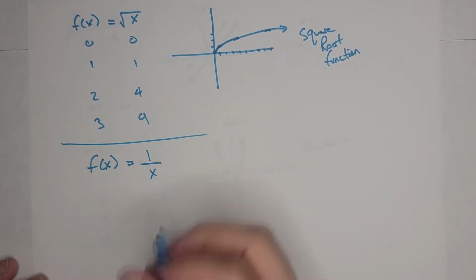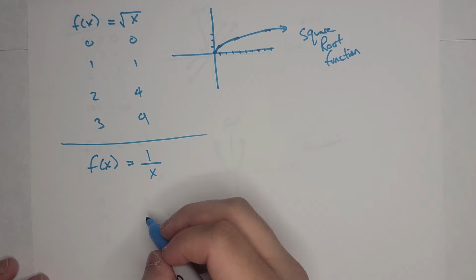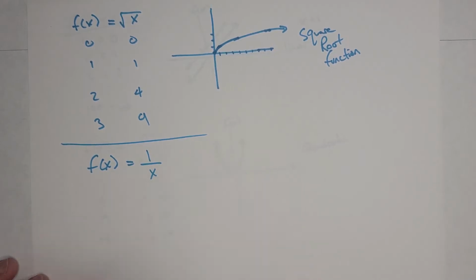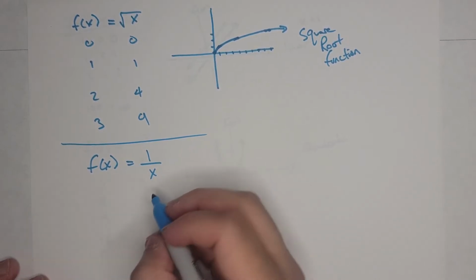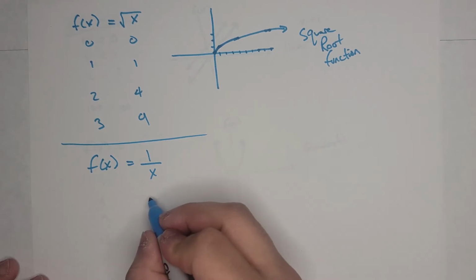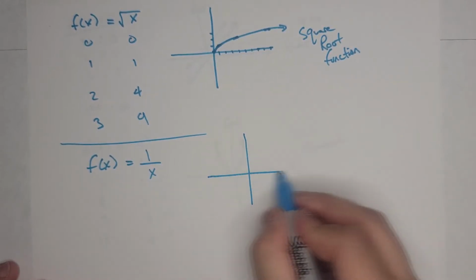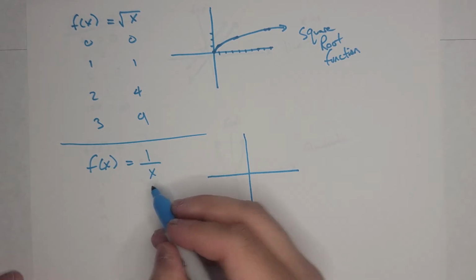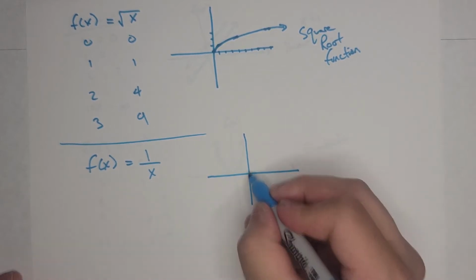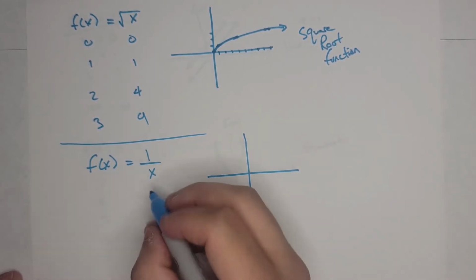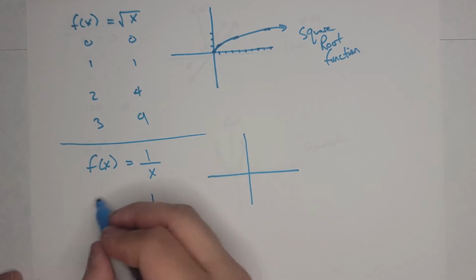So here, if you put, say, I'm trying to explain this in the best way I can. Say if you put 0, actually you can never put 0 here, sorry. You can't have 0 as a denominator, so this function will never touch 0. It'll get close to it, but it'll never touch it. So let's do 1. 1 over 1 is 1.